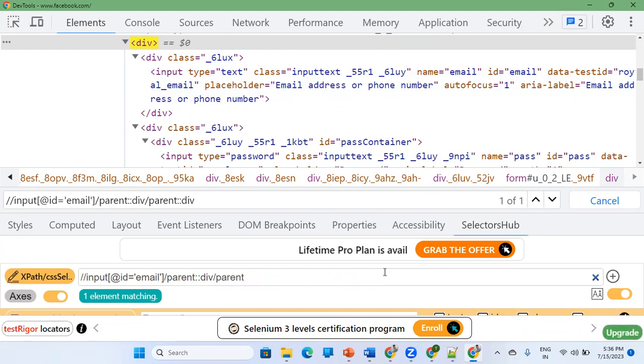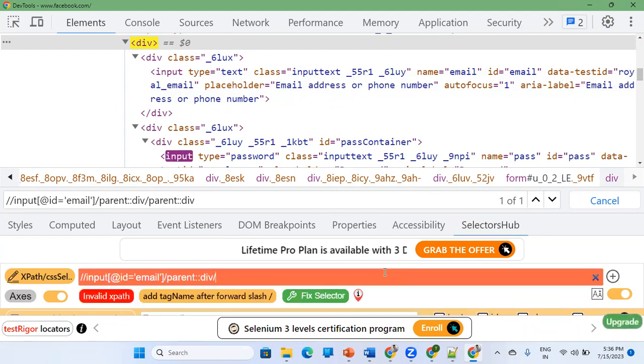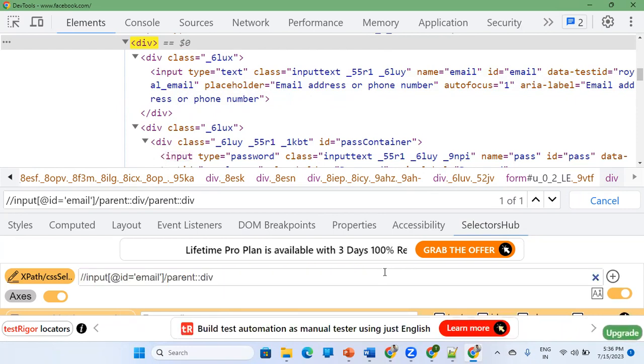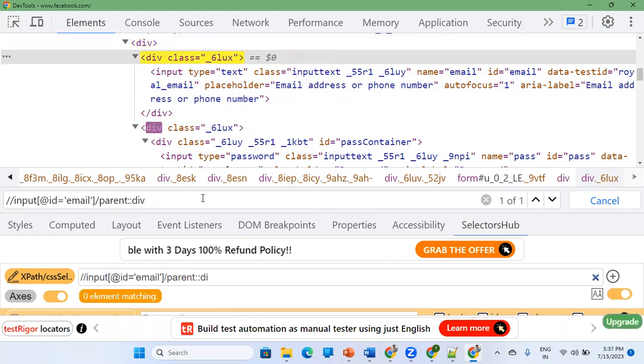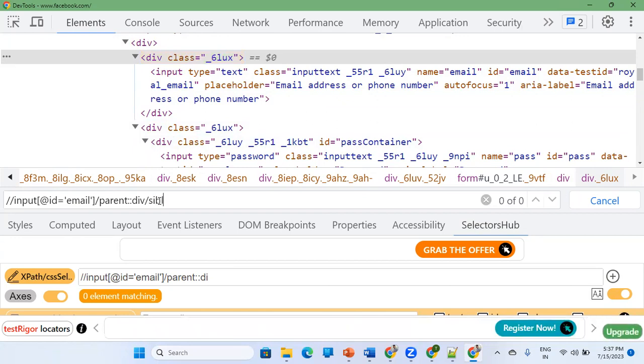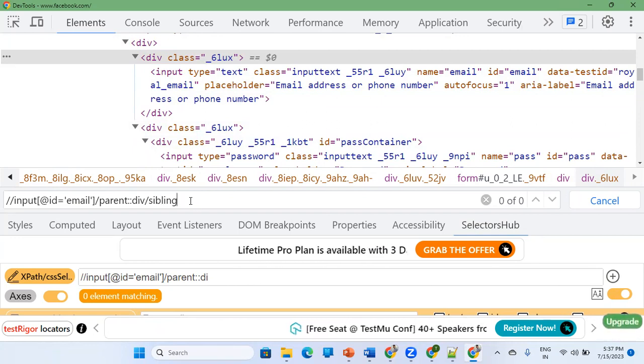That is wrong. Basically, once you get it, this one, just a minute, div, which is what? Which one? Just a minute. This one. So it has a sibling, this one, right? We should use this. So how to go to sibling then? Just a minute. /sibling. Is it allowing us to write it like this? Let me write it here basically.